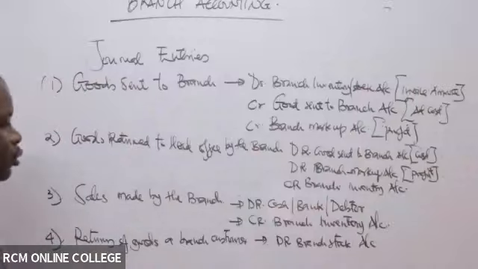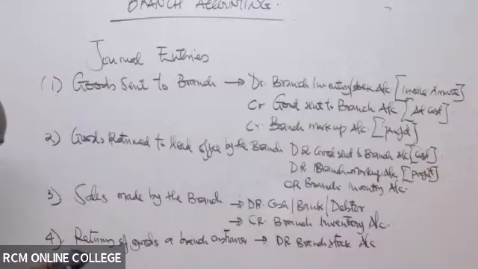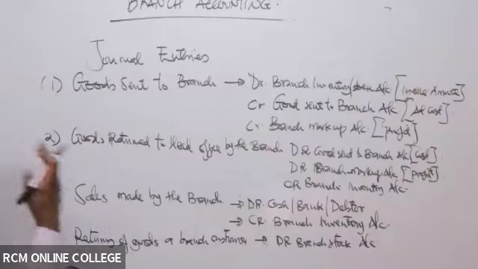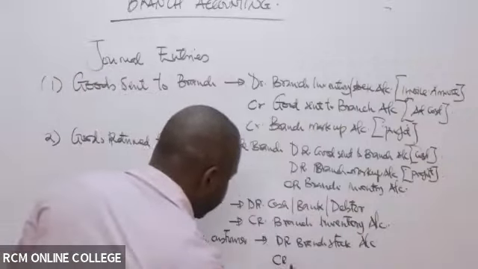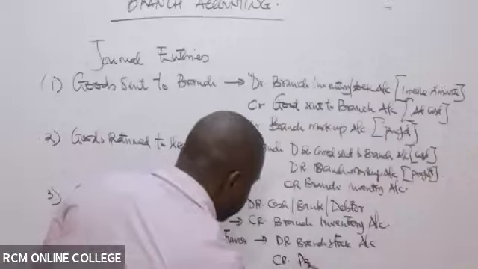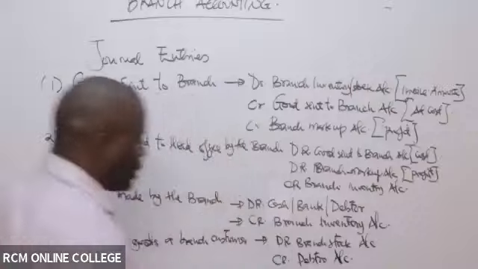When assets increase, you always do what? In this case, you debit. You always debit. So you'll end up debiting the branch stock account. And then in this case, credit. Remember, if you had actually sold on credit, you'll end up crediting what? So you'll end up crediting the debtors account. You'll credit the debtors account.